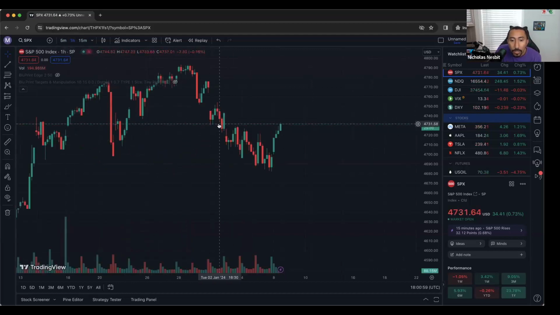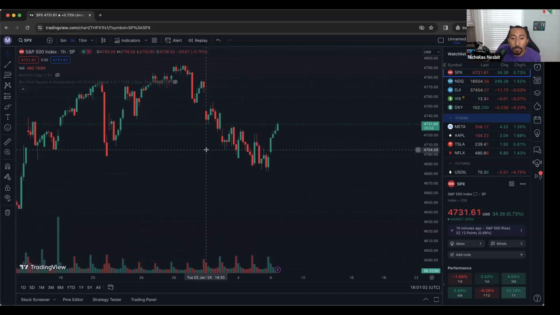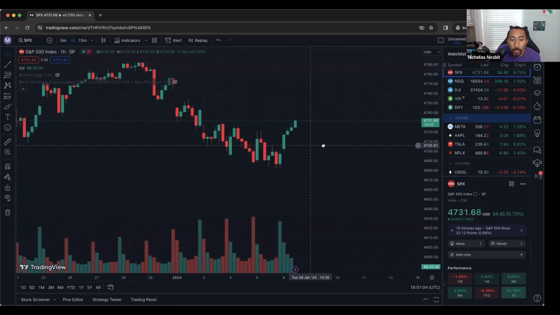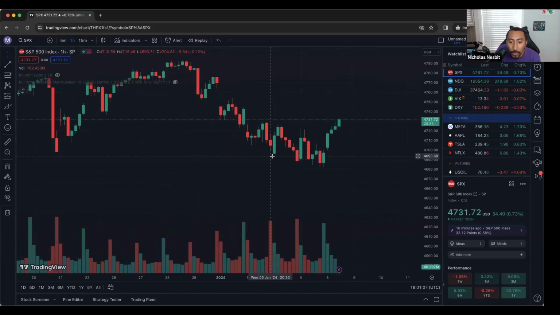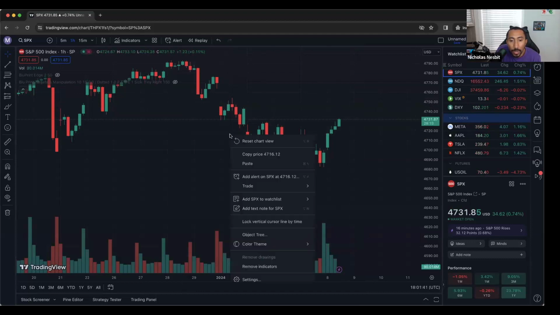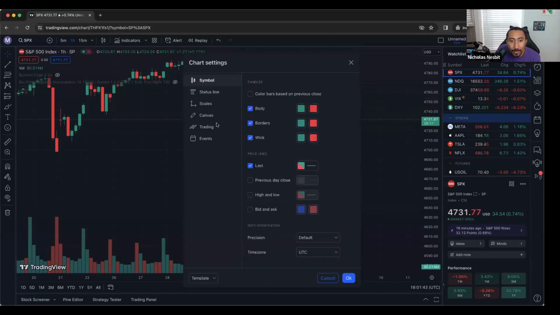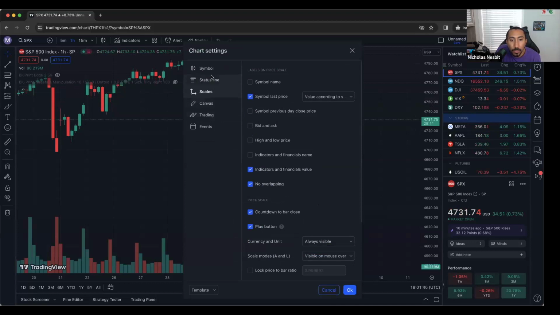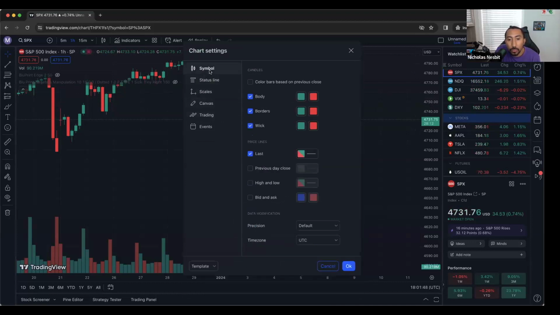Now let's talk about the breakdown of a candle really quick, just for our new folks here. You can change the color of these candles. I know a lot of people like to have green candles for their bull candles and red candles for their bear candles. To do that, you'll right click in the background, and then you'll go to color theme. Oops, sorry, that's incorrect. What you'll do is right click on the background and go to settings. And then it might be here or here. All you have to do is select the one that says symbol.